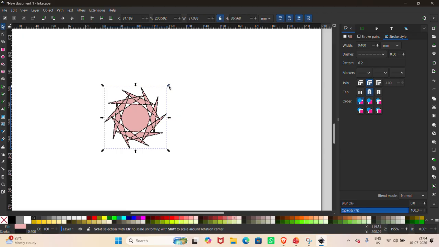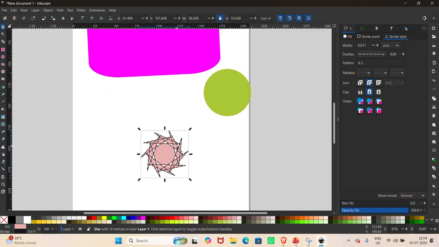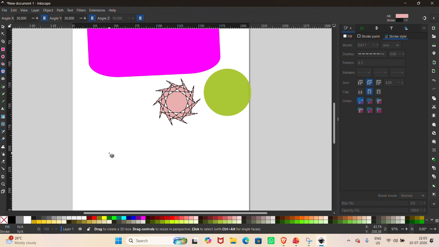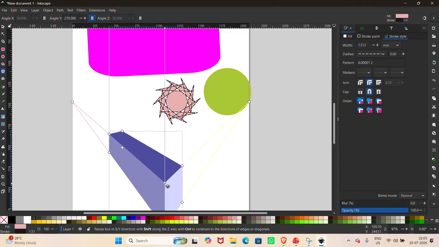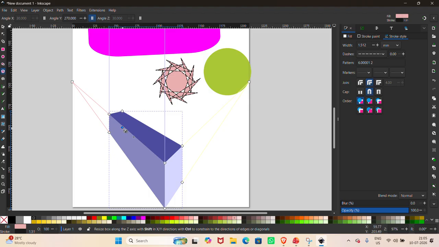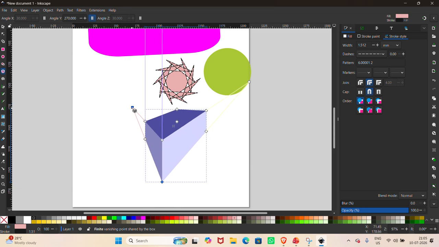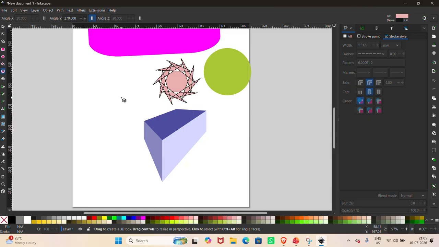Just scaling it up. Okay, placing it somewhere here. Okay. Next, we have talked about so many tools. Up next is 3D. This is an interesting tool. Like if we just put it like this and we change the x-axis or y-axis, as I am moving, the width is changing, the height is changing. If somebody wants to draw a 3D model, they can surely use this. You can change the colors also for this. Basically, all the things which we see on the internet can be drawn using Inkscape.